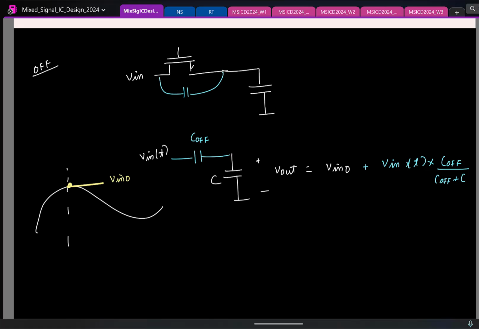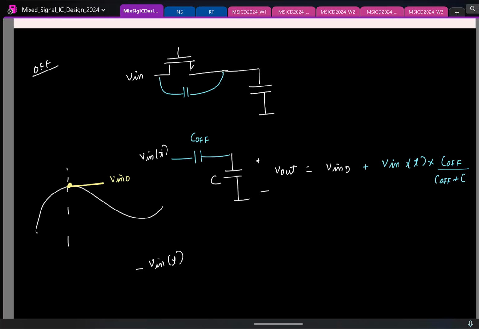remember, on chip we always have a differential signal. So we also will have minus V in of t. Can you suggest some simple trick so that I can eliminate this term? How do you average? How will you add? Can you tell me how, this is the final thing I'm interested in. Here I'm having this, let's say V in of t times some alpha, right?